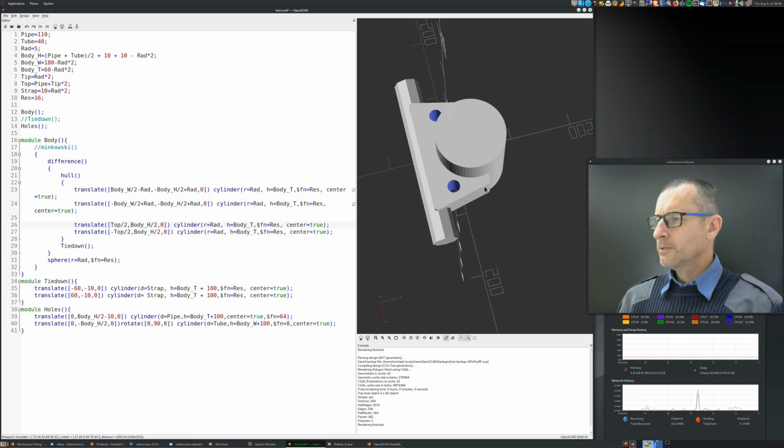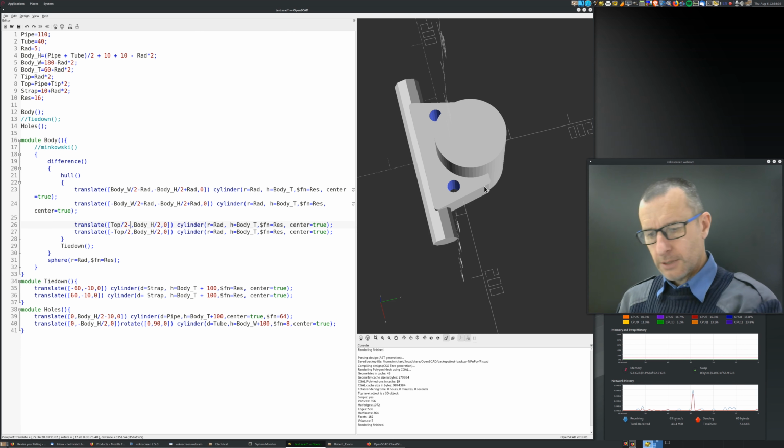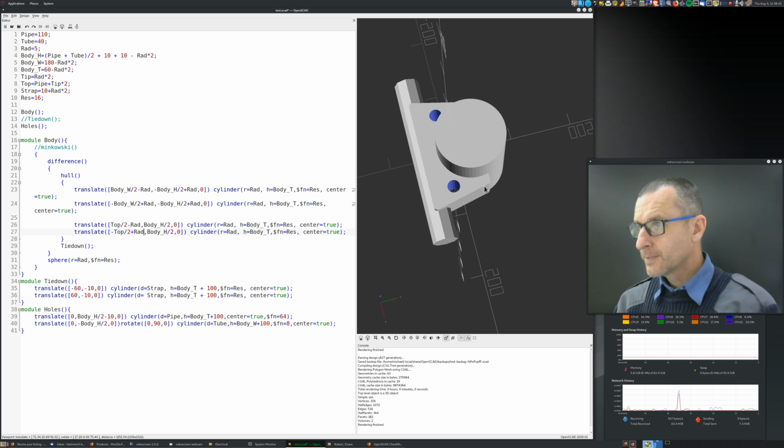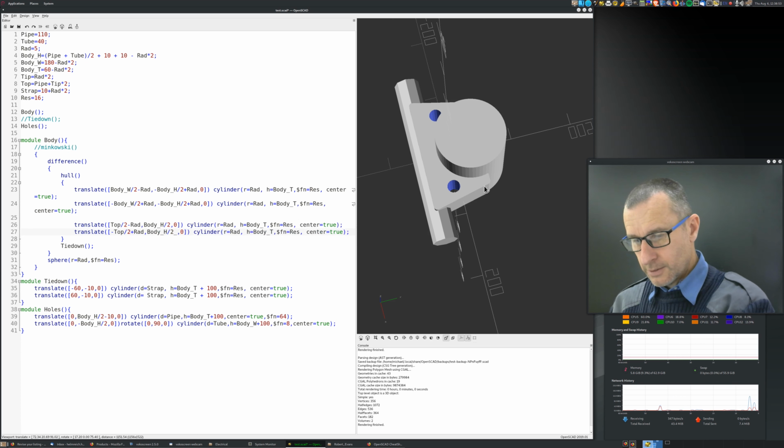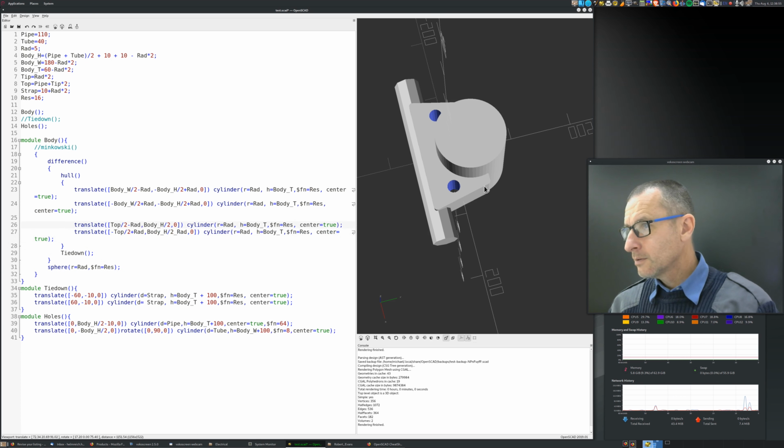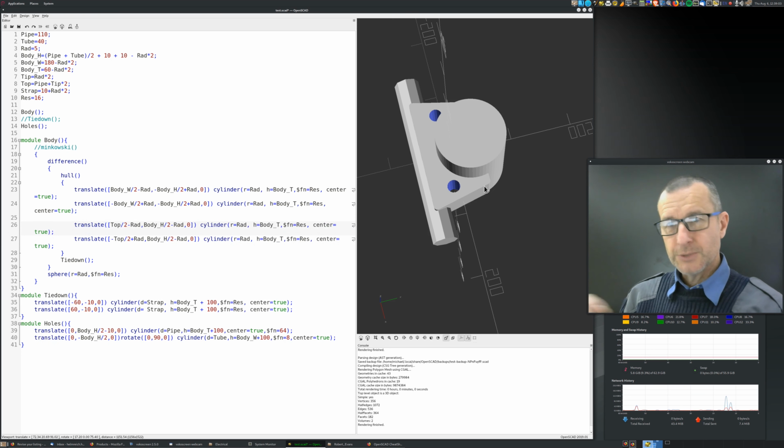Top divided by 2 minus rad. Minus top divided by 2 is plus rad. This is positive in both cases, so minus rad. So I had a fairly substantial error just then.